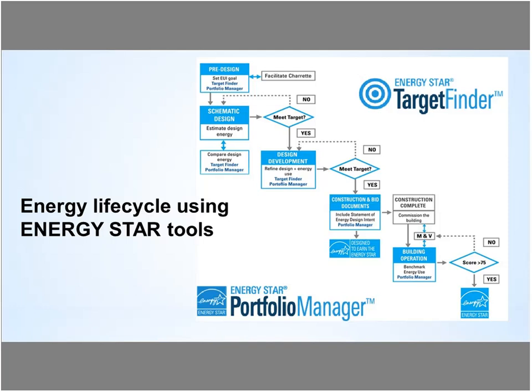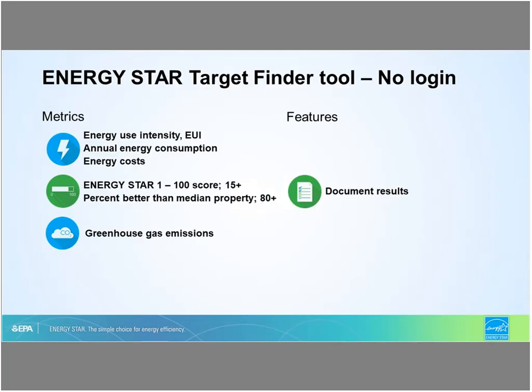It also shows how you can achieve Design to Earn Energy Star at construction documents. Then the building goes on to be built, constructed, and operated. It goes through its commissioning phase, measurement and verification. And when it begins to receive utility data, that's when you calibrate that part of the building, or you connect that with the design in Portfolio Manager. And then at the end, you can certify your properties as Energy Star. So Target Finder, what is it?